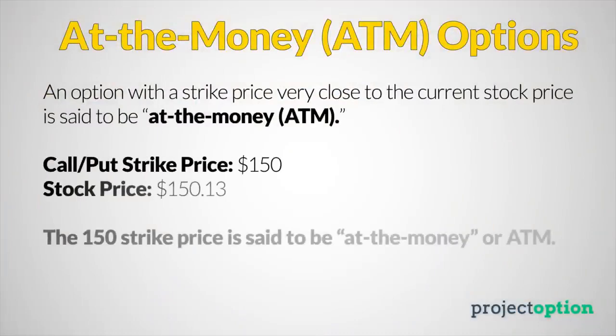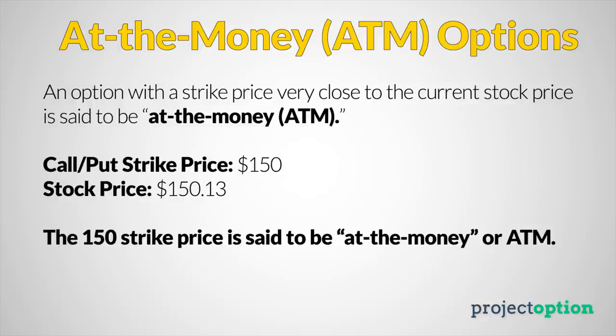But the last term is called at the money, and an at the money option is any option with a strike price that is equal to or very close to the current stock price. So based on that definition, we could also say that the IWM put option was at the money since the stock price was near 130 and the put option strike price was also near 130. So I just wanted to familiarize you with these terms because you will hear them at some point. And I know the jargon can be confusing, but as an options trading beginner, it is very helpful to learn these terms because you will understand what people are talking about when you hear them.